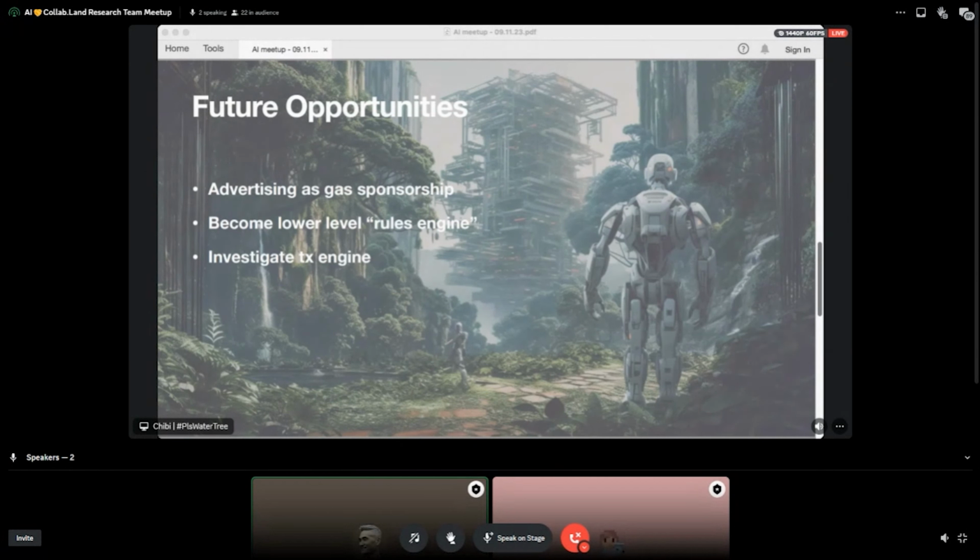And on top of that, when we are able to have this foundation laid out before us when it comes to the GM Pass, smart accounts, sponsored transactions, we then go from not only the assets that you hold right now, but potential transaction history. So there's this investigation of a transaction engine. And so there could be other rules that could be applied to that as well.